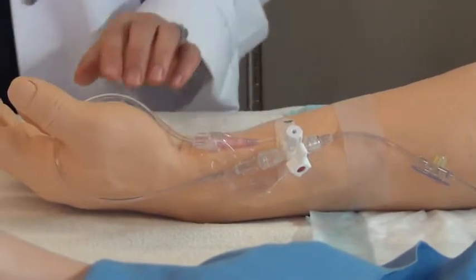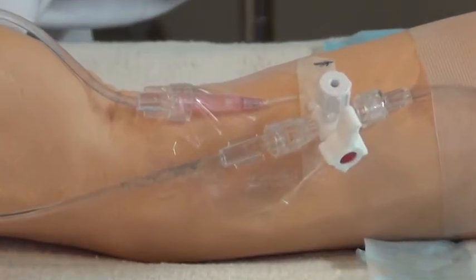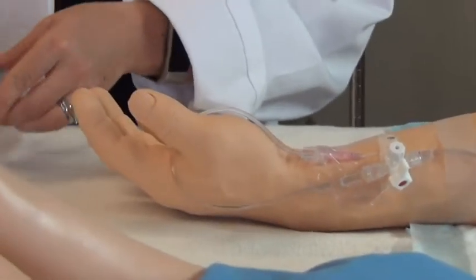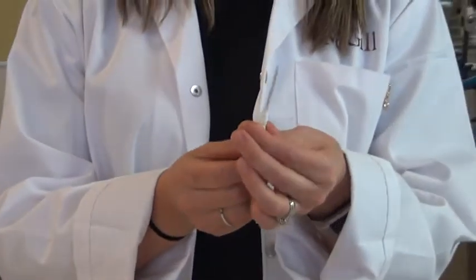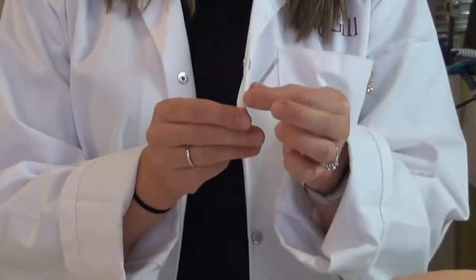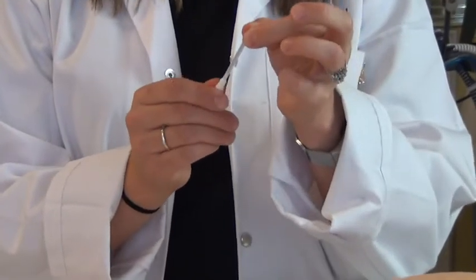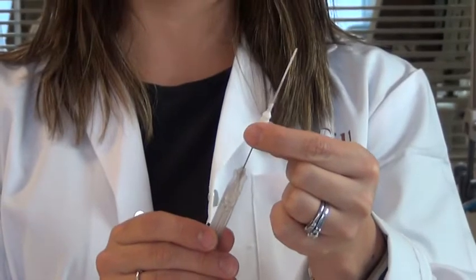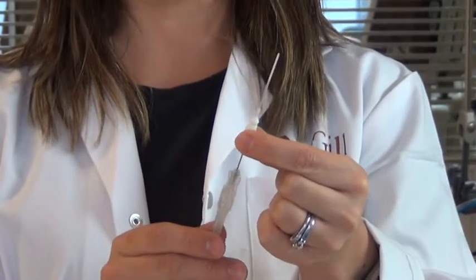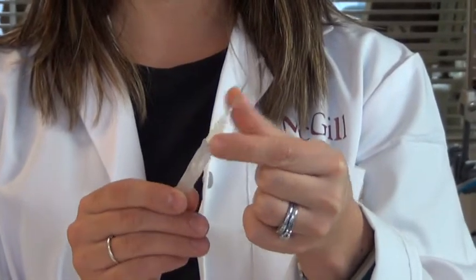Now, you see that this catheter is actually an IV catheter, but generally a catheter that is used for an arterial line is slightly different. It is a 20 gauge thick catheter with a flexible tip, and it's slightly longer than a regular IV. So it does look like an IV, but the material that it's made from is also different because we need to be able to sense pressures through this catheter.